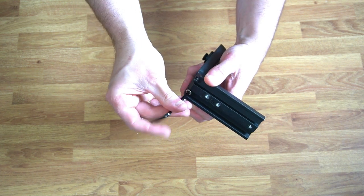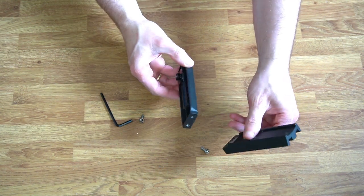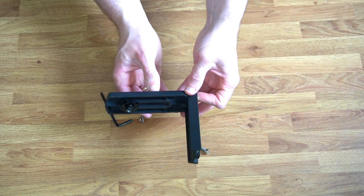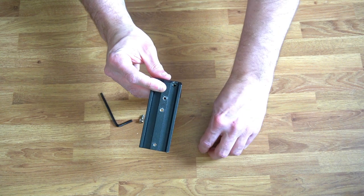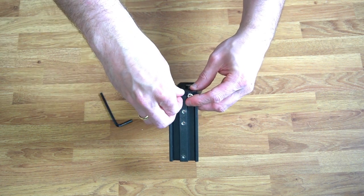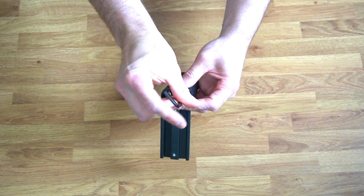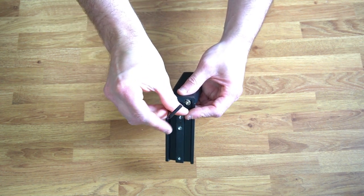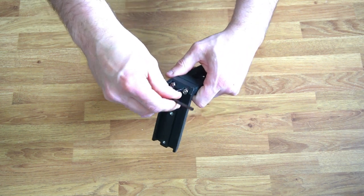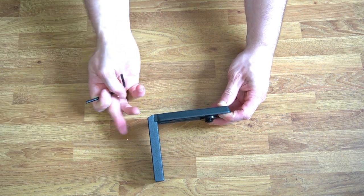Now what you'll find is that the L-shaped bracket will come apart, like so. So now we've got two separate pieces. I'm going to flip the pieces round, so this side will now go like so. We turn the piece around and we're now placing the bolts back in. Then we tighten them up, quite tight, not too tight, but tight enough that they don't come loose. And there you go, we've flipped it round.